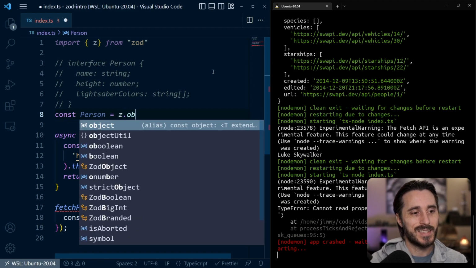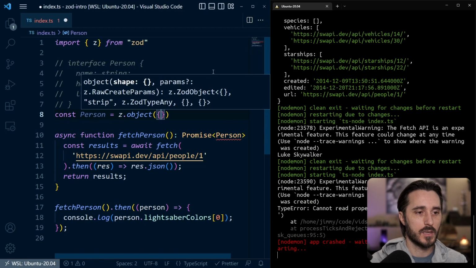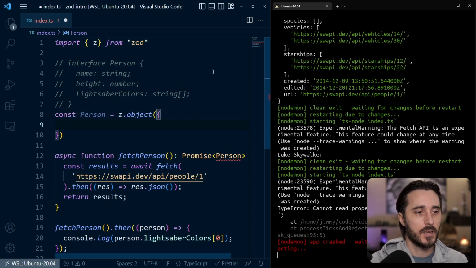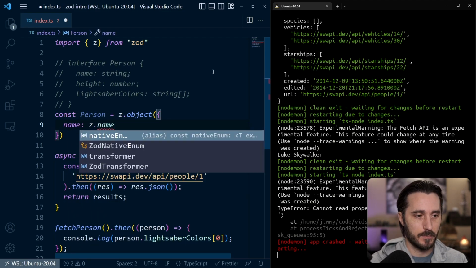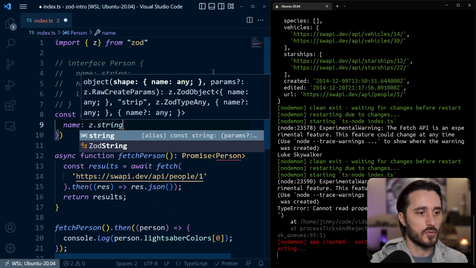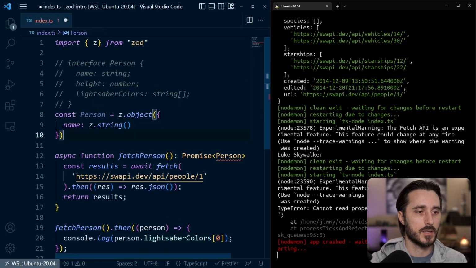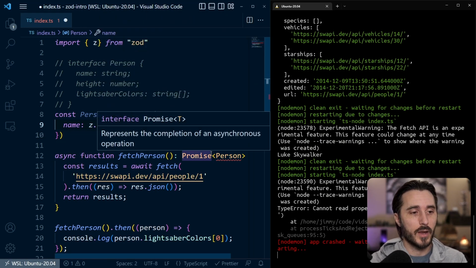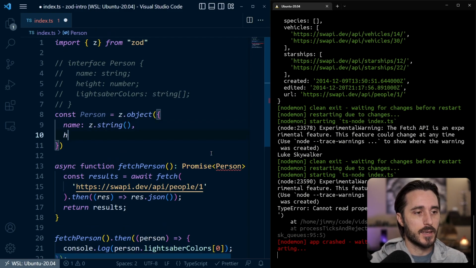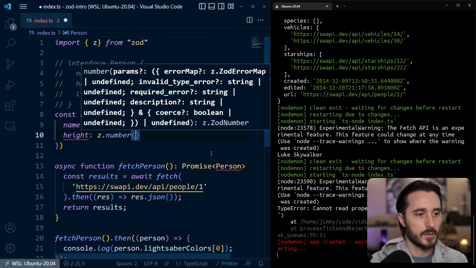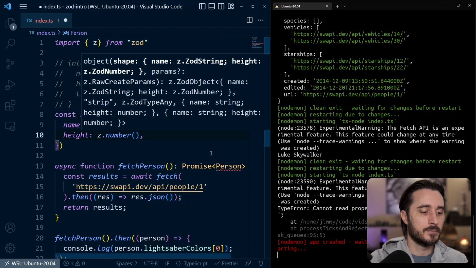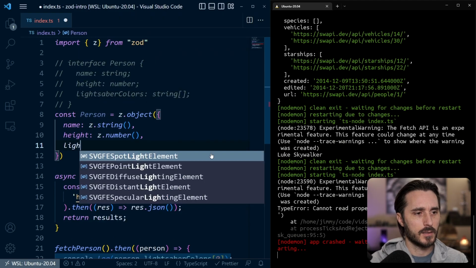And then I'm going to do z.object here. When I call z.object, it uses this sort of builder pattern in Zod where you can chain these methods onto each other. You're probably familiar with this, like map, filter, reduce, all that type of stuff. So we have a name, and we want to call it z.string, goofball Jimmy. And so this is essentially how you're typing. You're saying I have an object with this shape, and it might be familiar to you if you do React prop types as well, or things like that. I can say height is a z.number here. All right. And then let's say lightsaber colors.